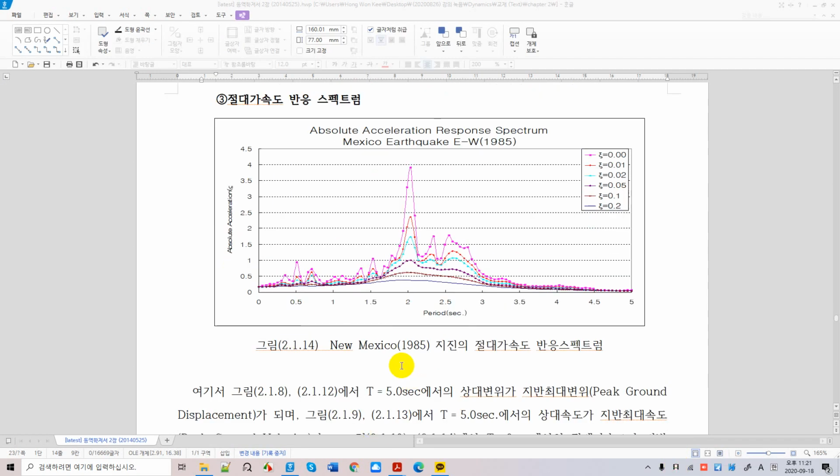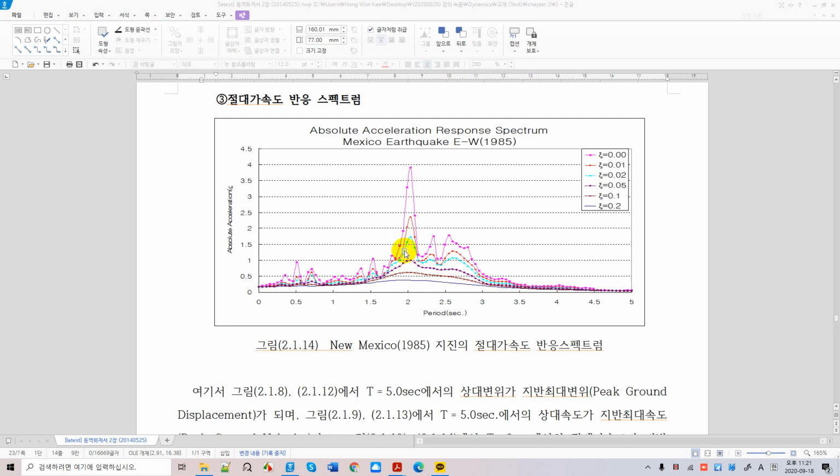Okay, now let's take a look at a different earthquake, from Mexico City, which occurred in 1985. This response spectrum shows you slightly different shapes, right? What do you see as different characteristics of this response spectra compared with the one we saw from El Centro? Can you tell me what's different here? I'll give you a few seconds. Think about it. Okay, your resonance plateau is at a longer period, which is 2 seconds, right?